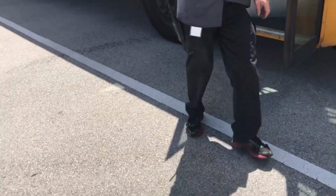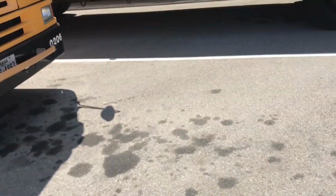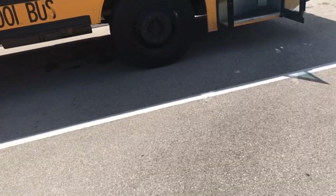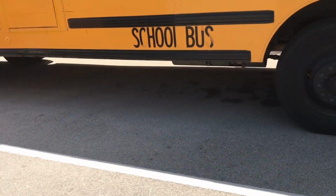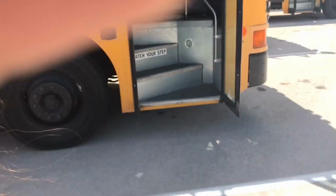Nice. It looked pretty nice all the way around the back. Yeah, it does. There's a scuff or two here or there, but I think that's normal when buses are driven enough. So how can you see what the highest bid is right now? I'm looking right here. This one was pretty low too, but it has some bigger scratches there. Not too big a deal, but. Okay, should we do this one next?